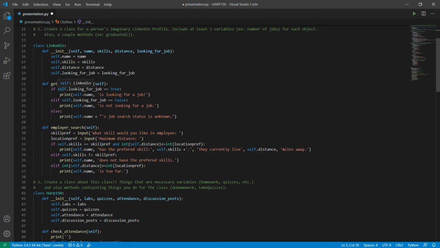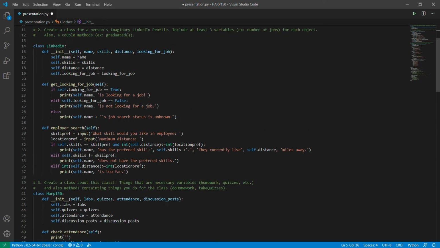So if looking for job is set as true up here, then it will print out that the person is looking for a job. If it is set as false, it will print out they are not looking for a job, and otherwise it will print that they don't know what this person's job search status is, if it's anything besides true or false.